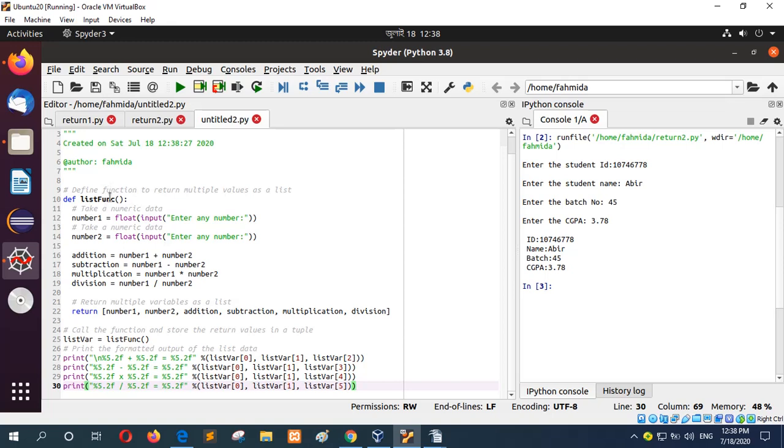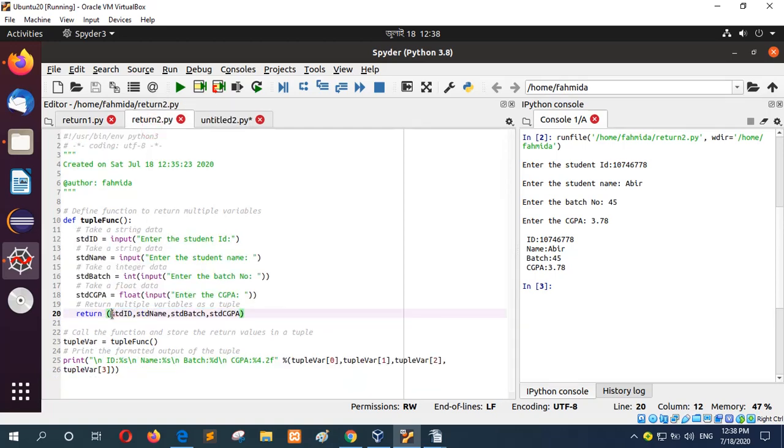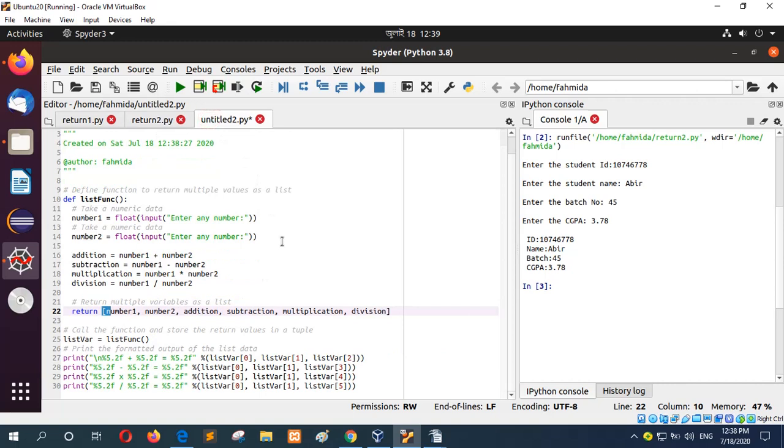Here the function name is list_func, and in the same way it returns the values like the tuple. The difference is that it is using third brackets to return the data as a list, and in our previous example it used first brackets to return the data as a tuple.